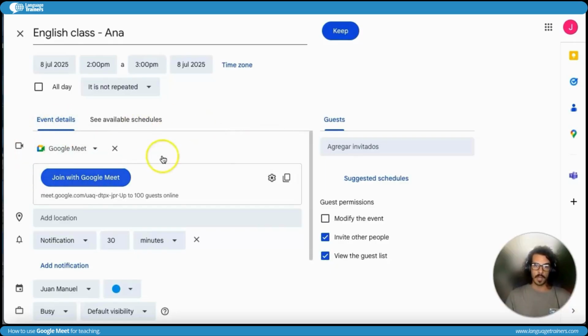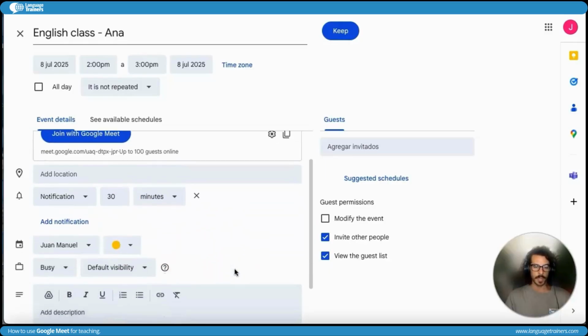The Google Meet link is automatically created. It will come up on your account. You can still copy it here if you need to save it for some reason, but you don't really have to. You can set up a notification if you want to be reminded that you have a class, and you can change the color. I'm going to change it to yellow so you can easily spot it when I show you my calendar.